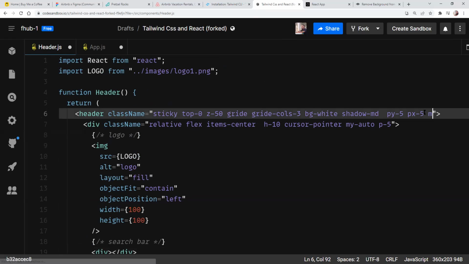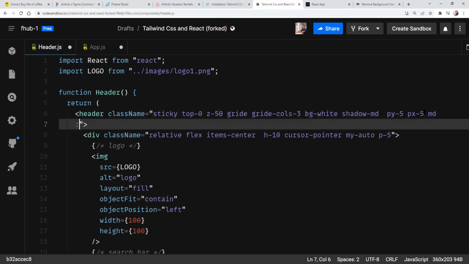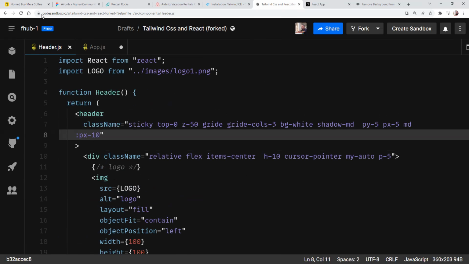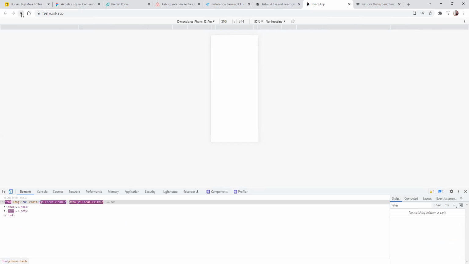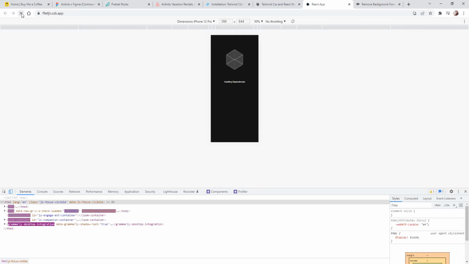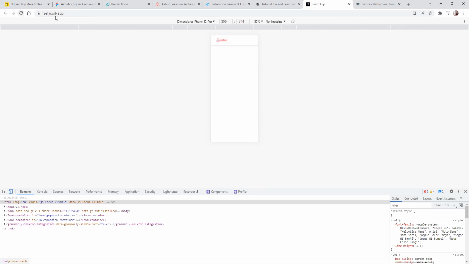At medium screen, we need to have padding x of 10. Save that. Come here, refresh. Okay, now this looks awesome. Perfect. All right, let's proceed.